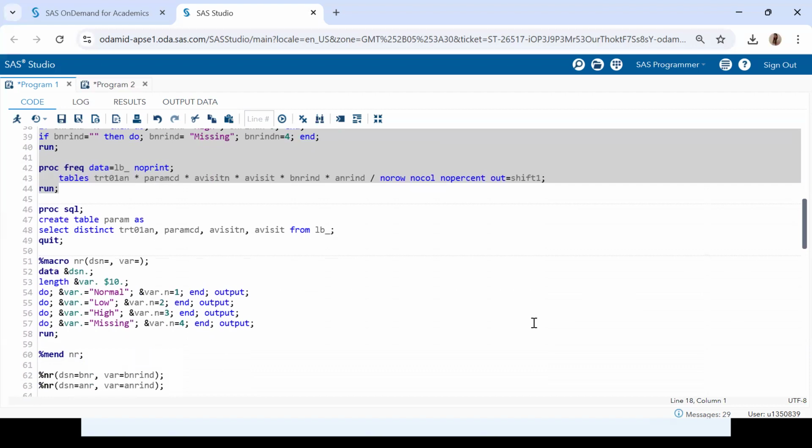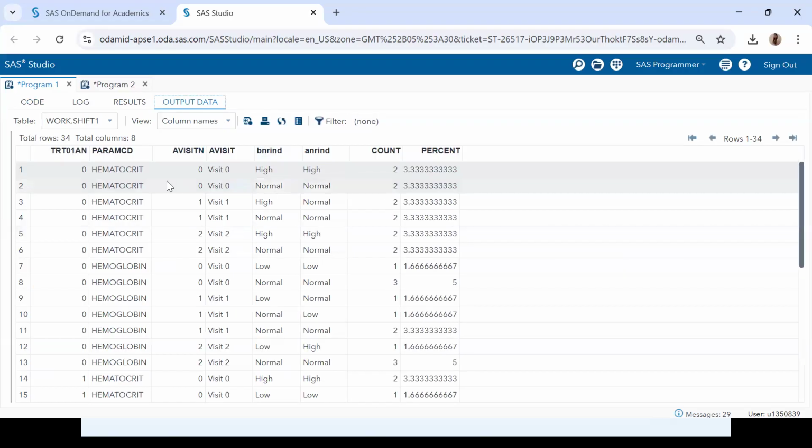When we create this shell dataset, it will have the row placeholder for the categories, in this case the low and missing categories of the analysis range. Since the values are not in the data, we will populate them as 0, but we will have the placeholder for all the categories which we have to display in the table generated with the help of a shell dataset.